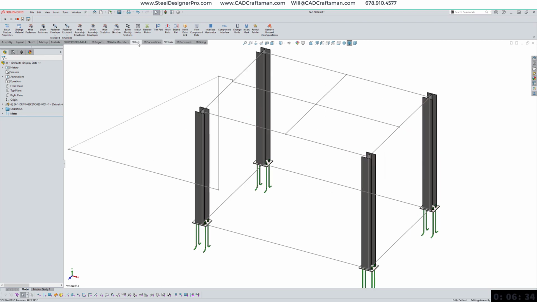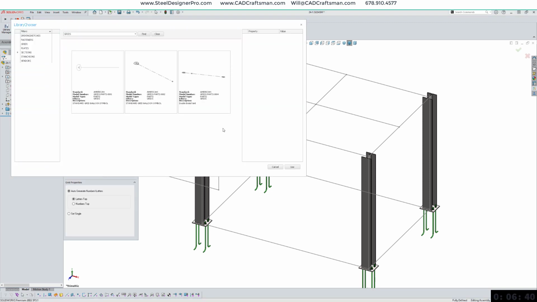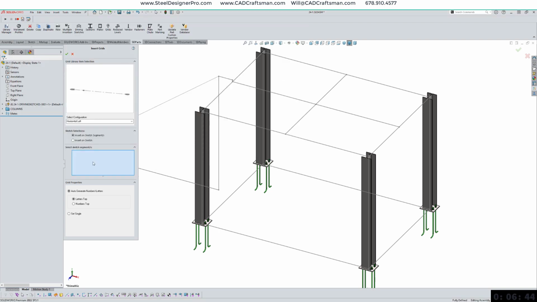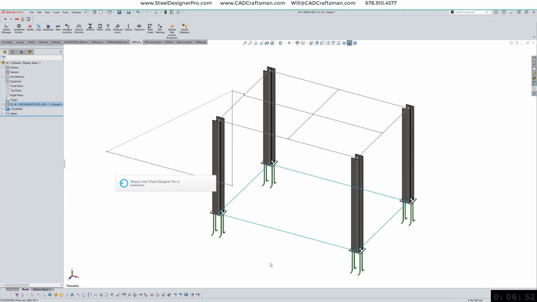Select the SD Parts tab and then the Grids button. Clicking on the image directs you to the library. Select your preferred grid part and click Use. Grids may be placed individually, or you may select Insert on Sketch to populate all the grid lines at one time. Grid parts are envelopes with their value determined by a SOLIDWORKS file property.